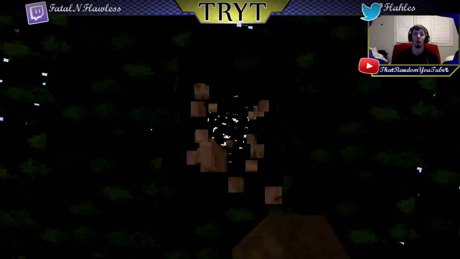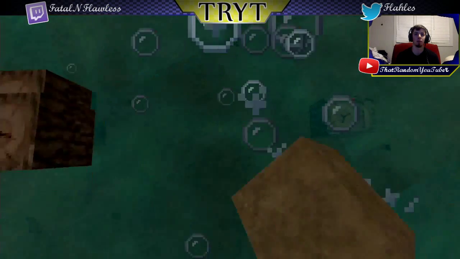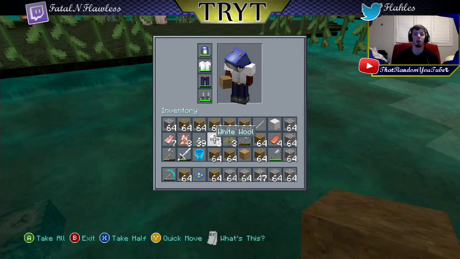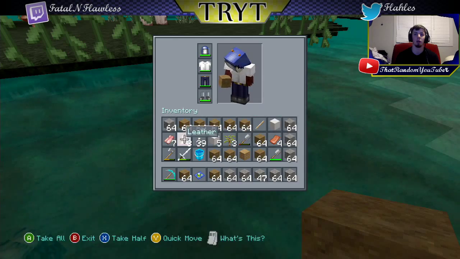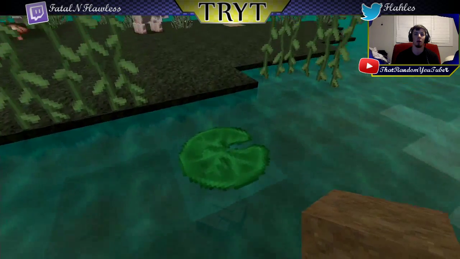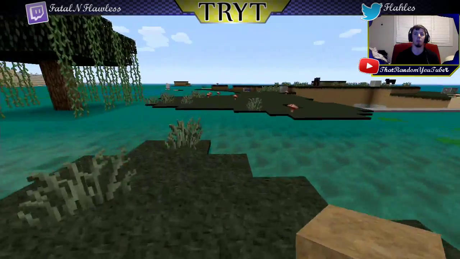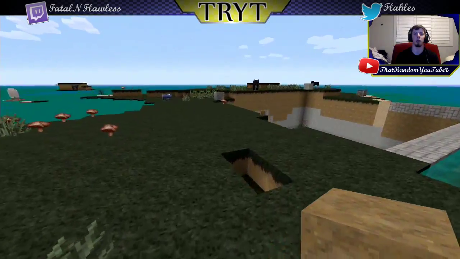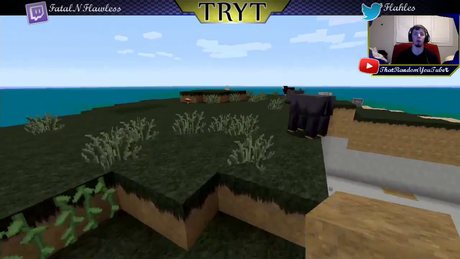So luckily I've got more than enough resources here. Let me get, what do I want to throw out here? Let me throw out a stack of dirt. Alrighty, and I'll come back to that. Let me go over here, and I want to build a chest, because I need something to store all these resources in, because they're just filling up my inventory like there's no tomorrow.